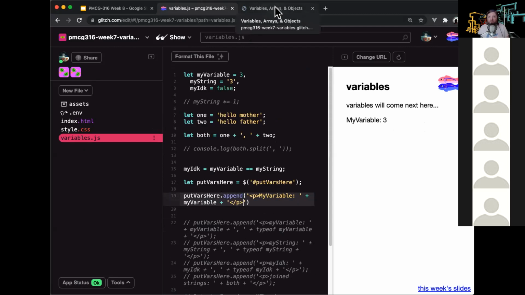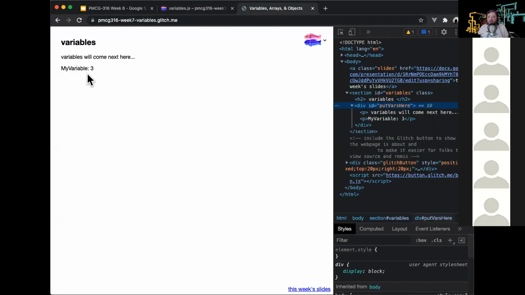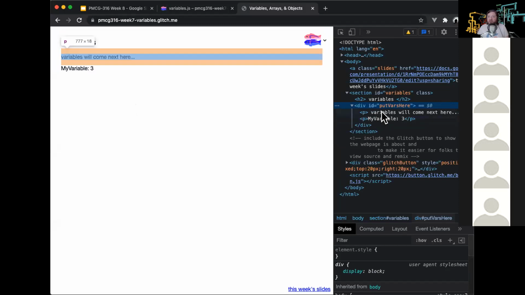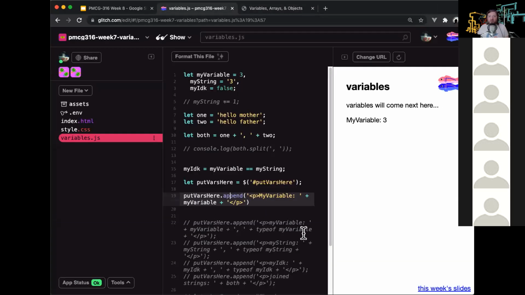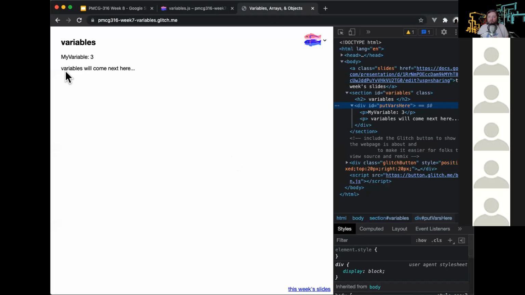And if I inspect this, notice how it stuck a new paragraph in following the one that was already there. If I wanted it to come first, I could use the prepend method, and that inserts it before whatever exists.